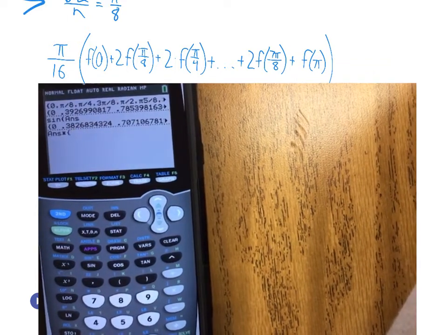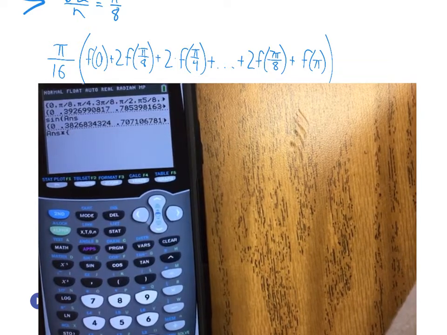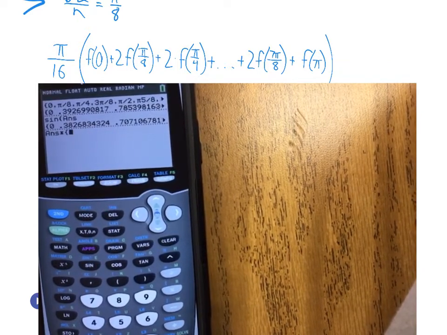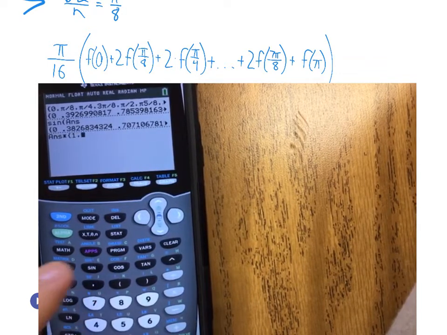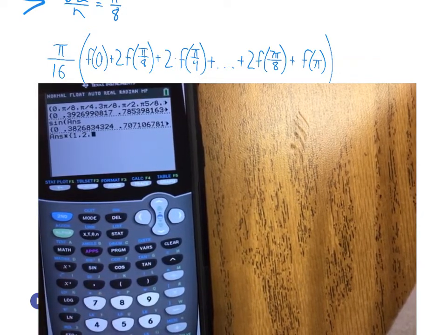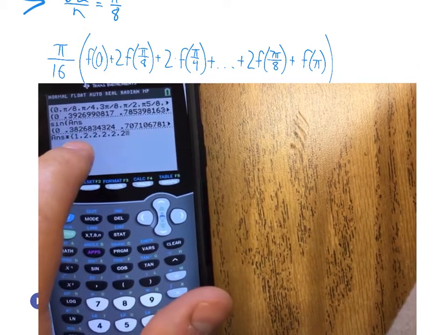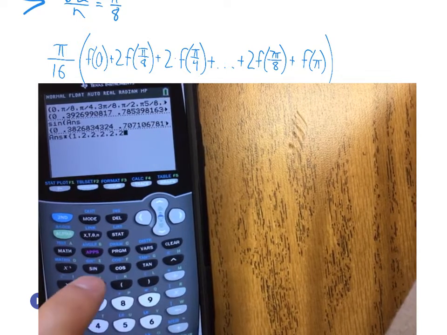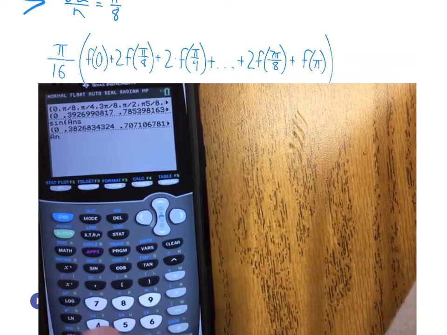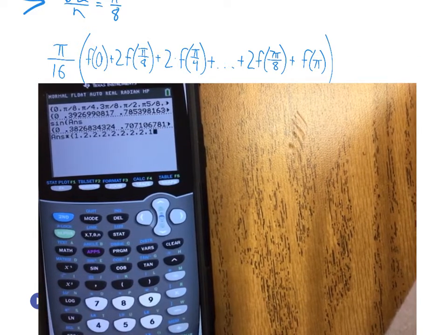Now, when you multiply a list by a list, it'll multiply the first thing by the first thing, the second thing by the second thing, the third thing by the third thing, and so on. So I want 1 of the first thing, and then 2 of all the rest. So let's see, 1, 2, 3, 4, 5, 6, 7, 8. There should be a total of 9 things, but the last one I only want 1 of.